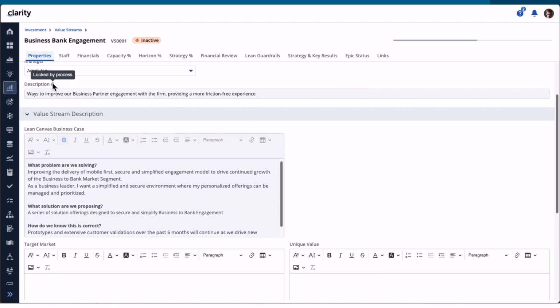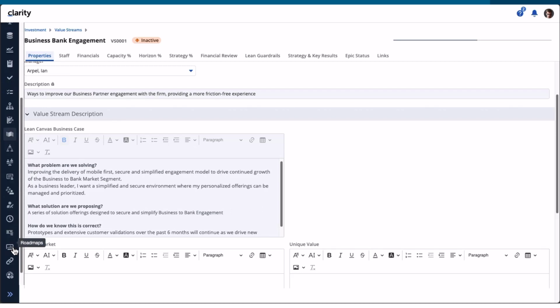If it's locked from a process, you'll see the lock icon, and you just hover and you'll see this available on any read-only attributes, not just rich text or long strings. So that's a demonstration of the enhancements related to rich text and business rules.